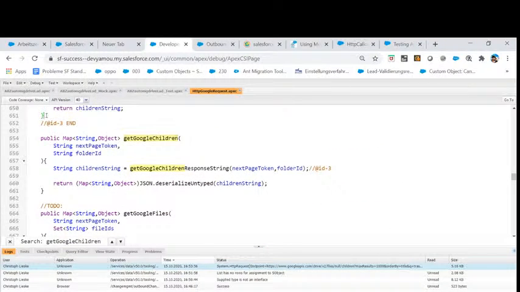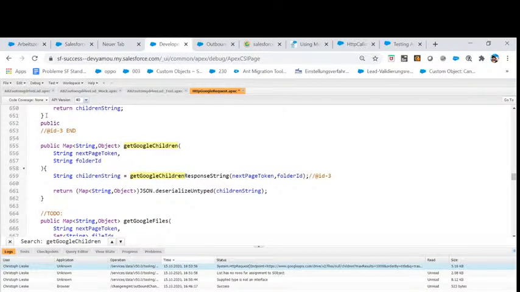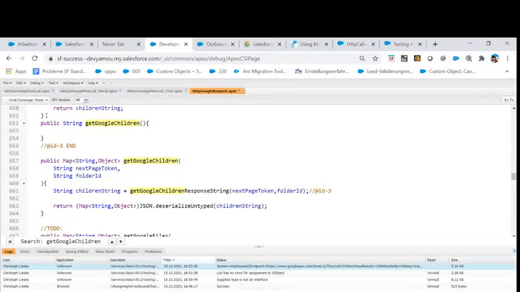And so we go like public string get Google children. No, it's not going to be a string. It's going to be the map. We are putting in one string. That's going to be the children string. The children string we put in here.